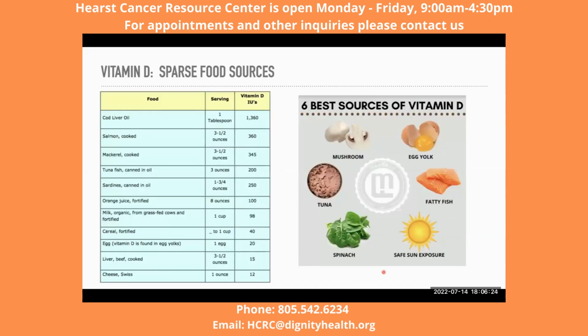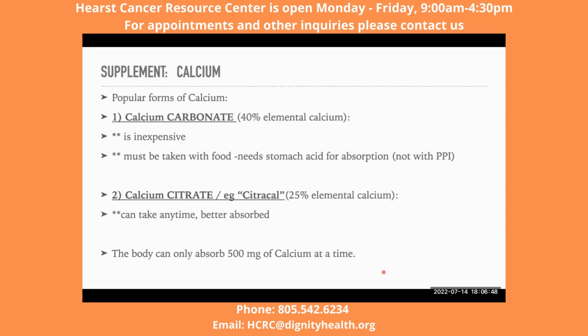So here are a few food sources that do have vitamin D. Mushrooms, tuna, spinach, egg yolks, salmon, cod liver oil. And so to get that 800 international units of vitamin D, you can see how it could be hard to get it in just your diet alone. So for patients who aren't able to get enough calcium or vitamin D in their diet, we do recommend supplementing.